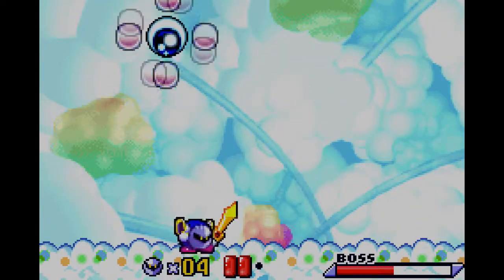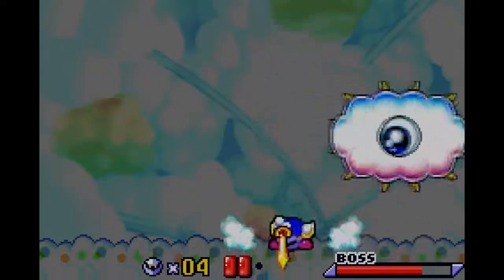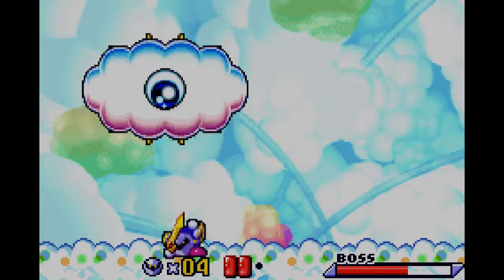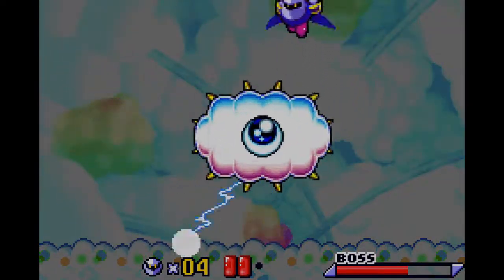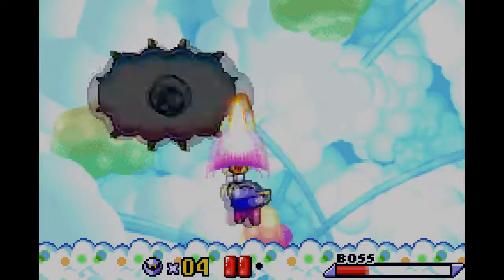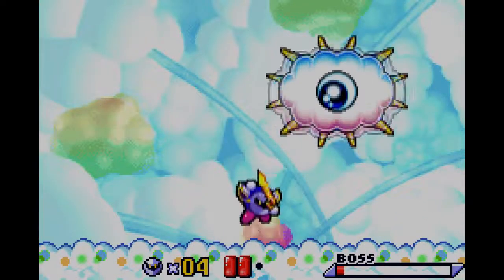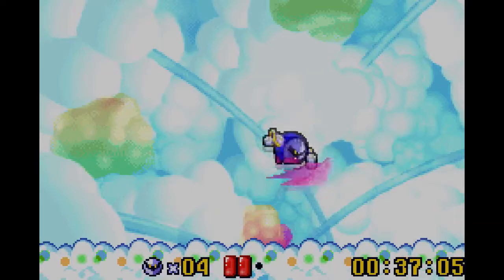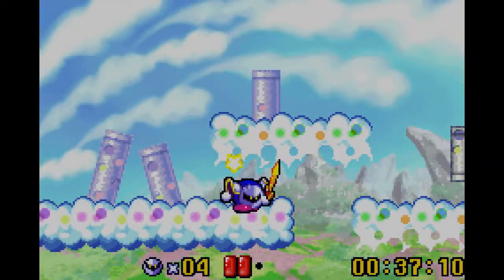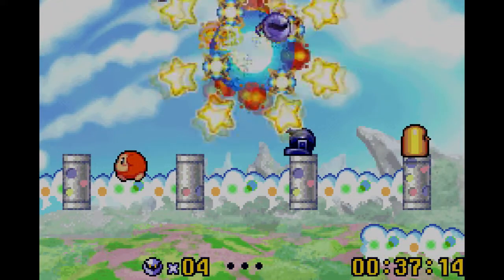And now we can begin the fight proper. You always begin the fight with this lightning attack you see here. He's going to swoop down. He's doing this again. I rarely see him do this more than once. And there we go. Now we're in Yogurt Yard. Let's enter Yogurt Yard and die immediately.